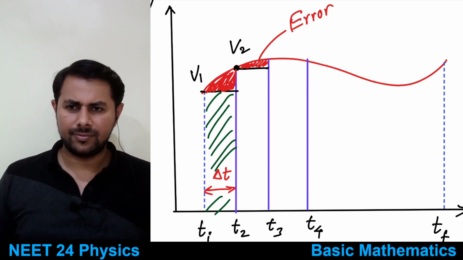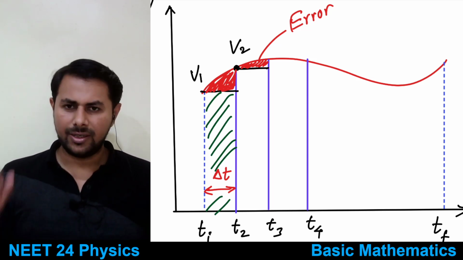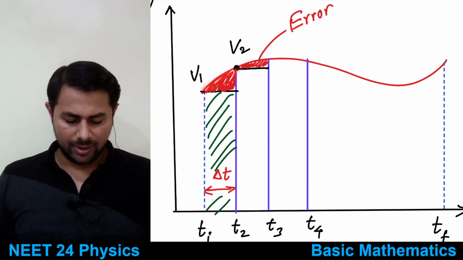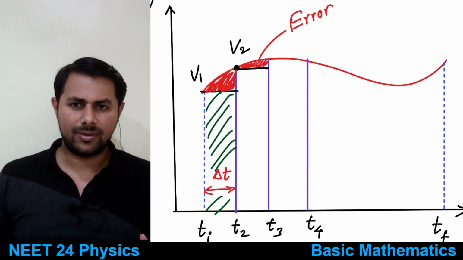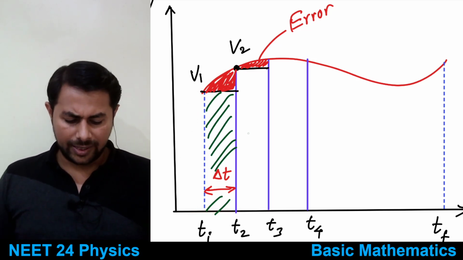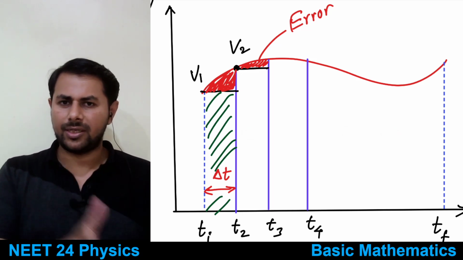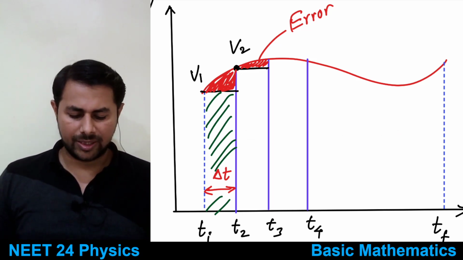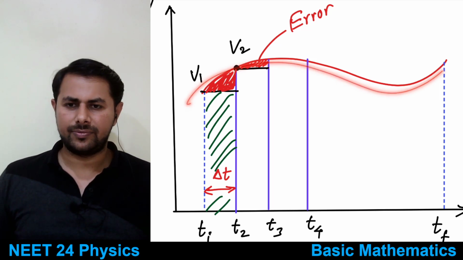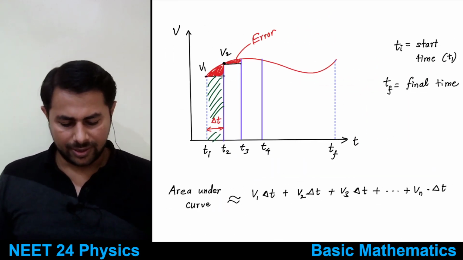Are you getting this? So I will say with some error. Okay, with some error, approximately the area under the velocity time graph is the area of this rectangle. Then I will find out the area of all those rectangles, all those segments, and approximately, not correctly, approximately, it will give me the area under this curve. Okay, approximately that gives me the area under this curve, right?